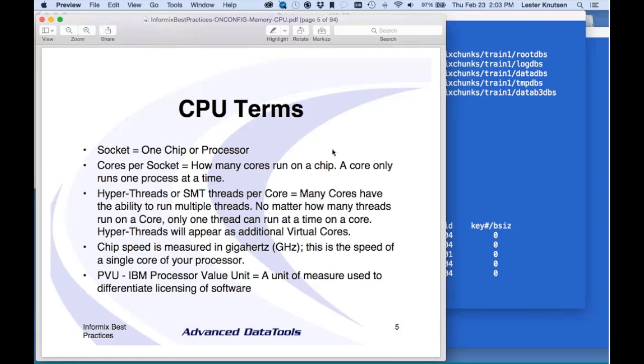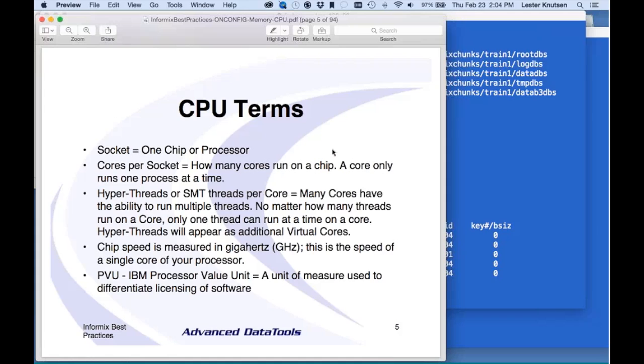Then, to confuse things, all the chip vendors have added some kind of hyper-threading, or in AIX it's called SMT threads, where a core can have multiple threads. Now, that doesn't really mean that a core is 2 cores. It means it can have a virtual core, and the way it works is every core has idle time.